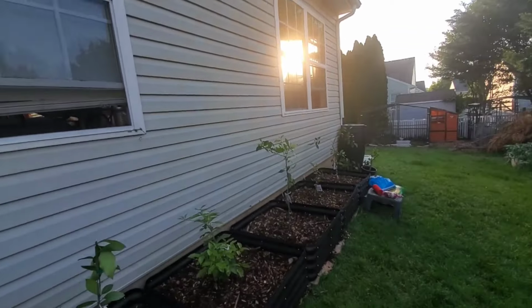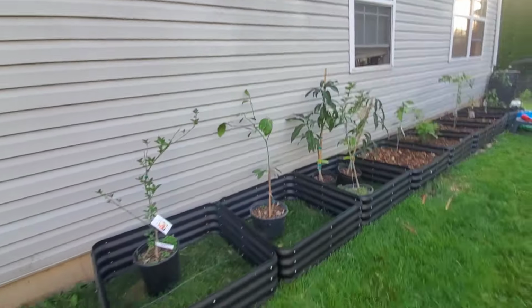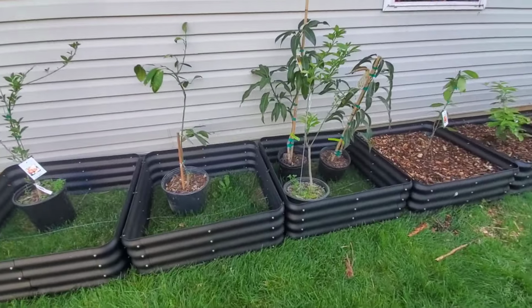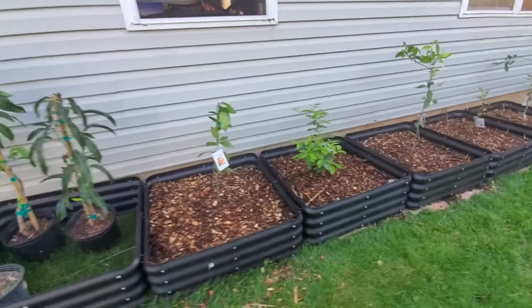But just to give you a quick look at what I was able to get done within an hour's time. If I give myself an hour to 2 hours every single day, I will get all of this done eventually. Maybe not, but I'll get a good bulk of it done. But here, take another peek at it. Until next time. So here is what is going to be my citrus lane. I've got 3 more boxes here that need to be done, and I'm gonna put another one at the end. So I need more cardboard, which means I have to unpack some more stuff, but it's coming together.